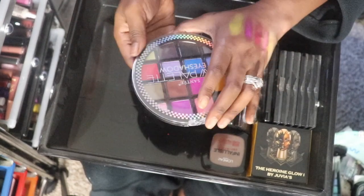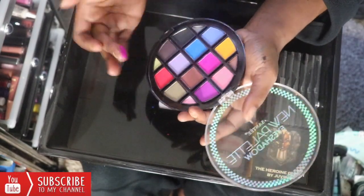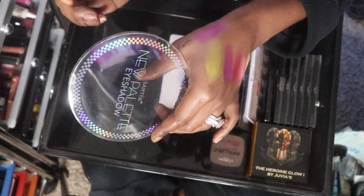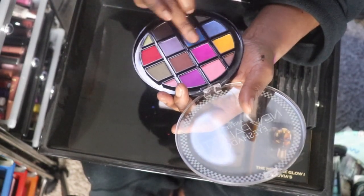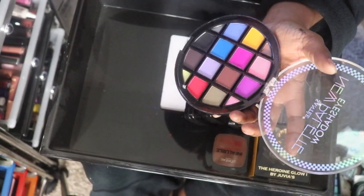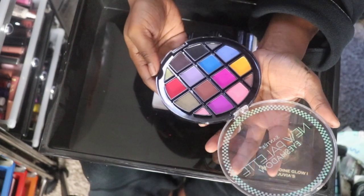This one is in the color number 3. It's the same concept. I like that it was so big. I think I found these at Walgreens, if I'm not mistaken. Oh, that's pretty. They almost have all the same colors in it. I think I'm going to hang on to it and see if I get some type of good looks out of it.